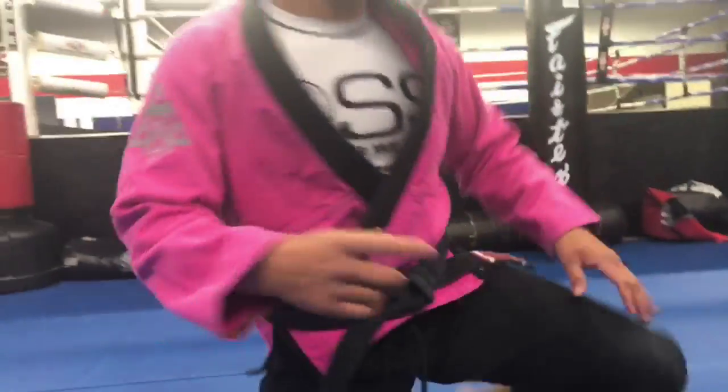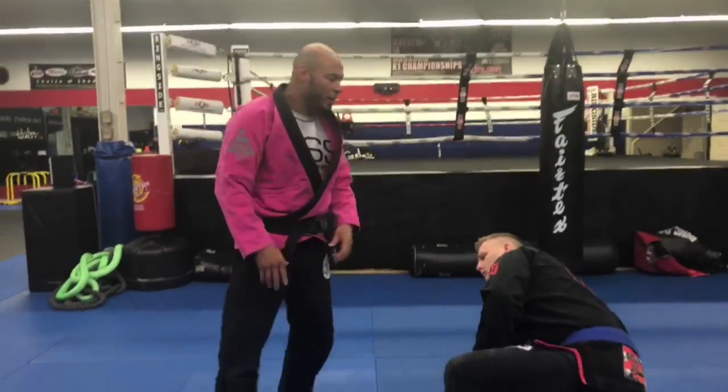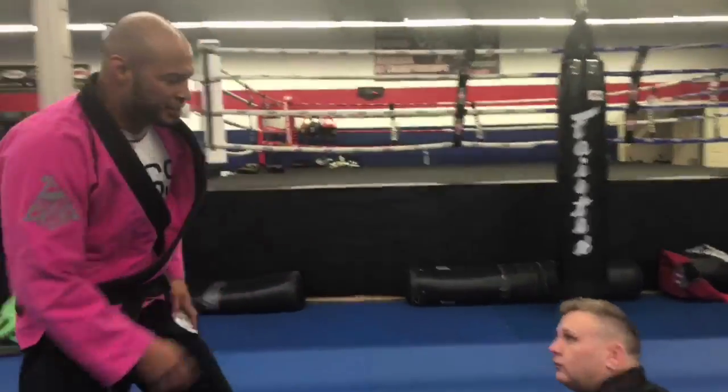So let's show another attack then from a different position. 100%. So let's look at this other position. We looked at inside the guard. Let's look at it from passing the guard. Now he's on the bottom.